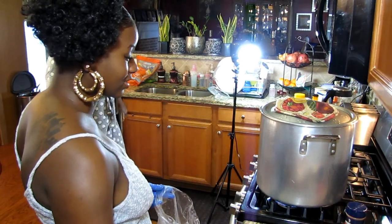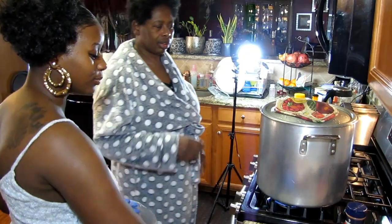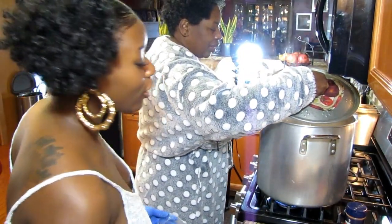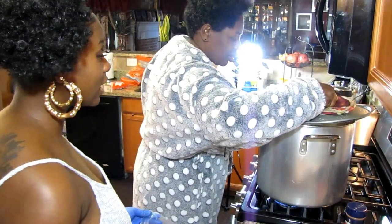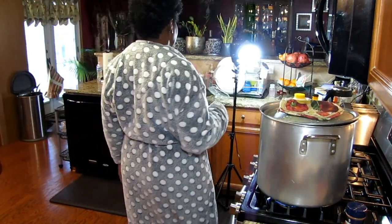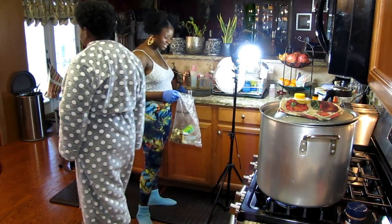Nothing's in it. That's just the seasoning and the, what is it called? I don't know, you put corn in it? Corn and what else? Yeah, because they eat corn and I have to put some seasoning salt on it after it's done to season it. Yeah, of course. It's gonna taste real good.